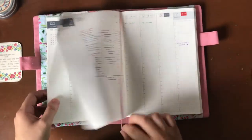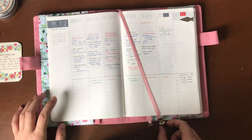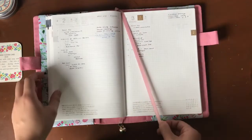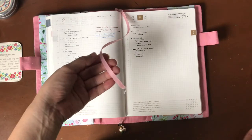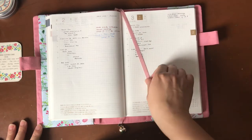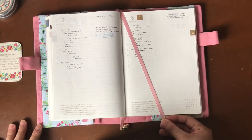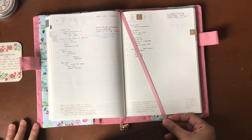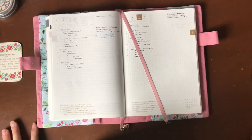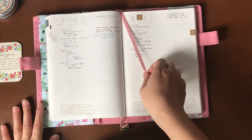The ribbon markers are a great length. Part of me wishes they were just a hair longer, but the length didn't bother me so much when I realized that the charm actually extended the length of the ribbon marker. My second ribbon marker had a charm attached to it — it fell off, and when I talked to the seller about it she was really great and told me not to worry, she'd send a replacement. It was just a matter of the clip falling off. The fact that she took the time to explain it to me and took care of me with such speed and efficiency made me really grateful.